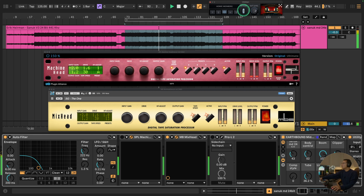Let's go back to normal sound without using VSX, and I'm going to switch back both of these to 15 IPS. Okay, let's have a listen. SPL is back in its original mode.